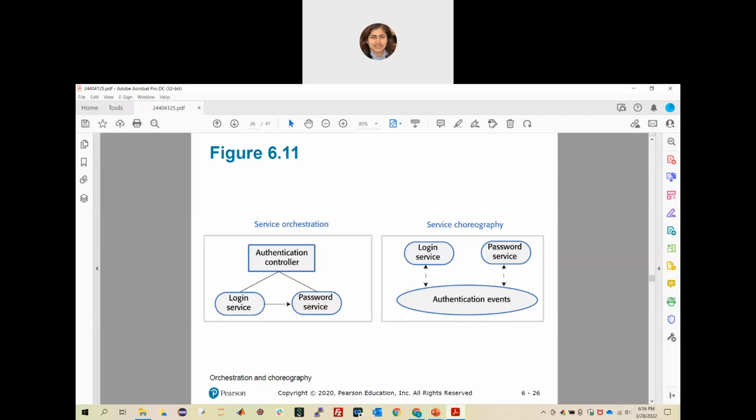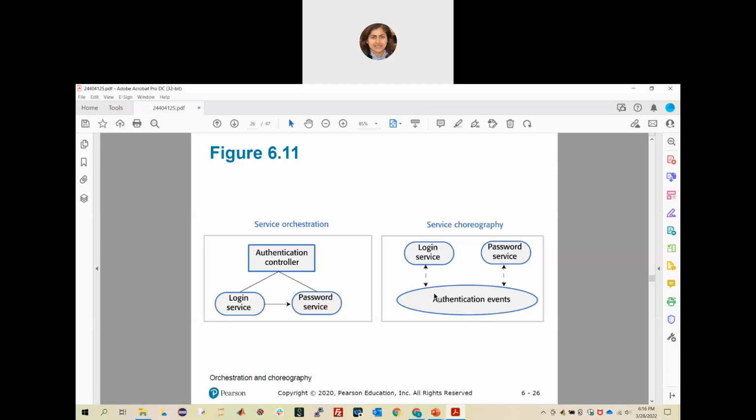The main problem in service choreography is that there is no simple correspondence between the workflow and the actual processing that takes place. This makes this type of workflow harder to debug. If there is some issue, going back to fix it is really difficult in this scenario.